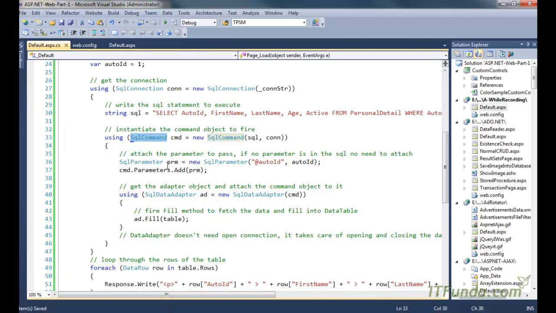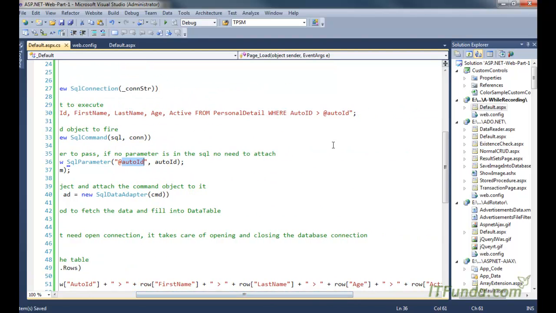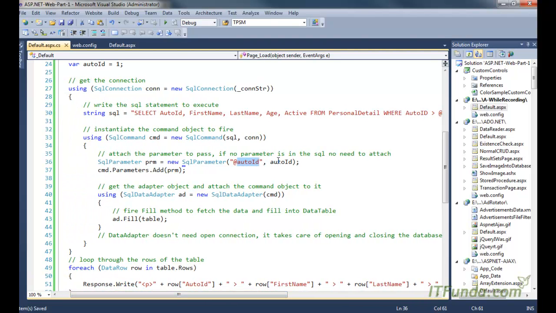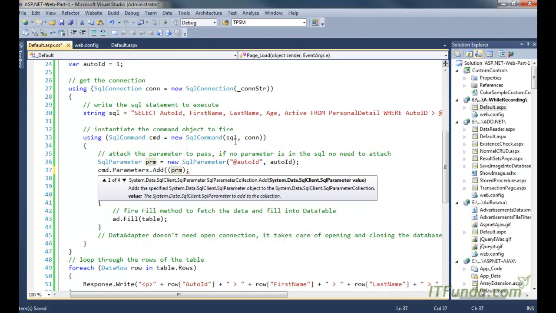You can see SqlParameter prm equal to new SqlParameter, and here is my parameter name @auto-id. The value of the parameter will be the auto ID that I have declared here. Then we are adding that parameter into the command object, using command object dot Parameters dot Add, and then the SQL parameter.